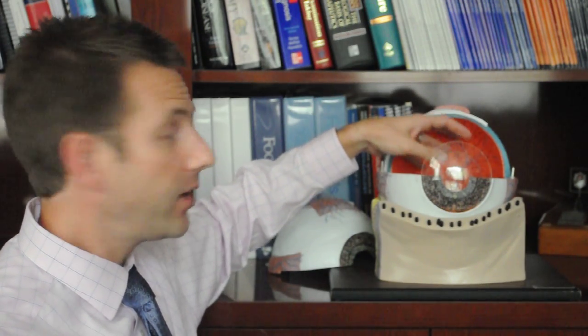This back part of the eye is filled up with a gel that is called the vitreous gel. When we are born, this gel completely fills the entire part of the back of the eye, and it is more stiff and firm.